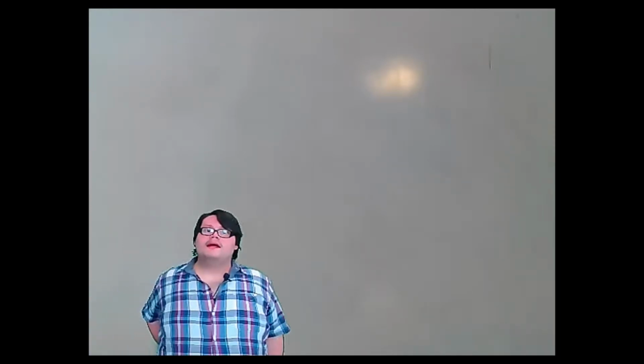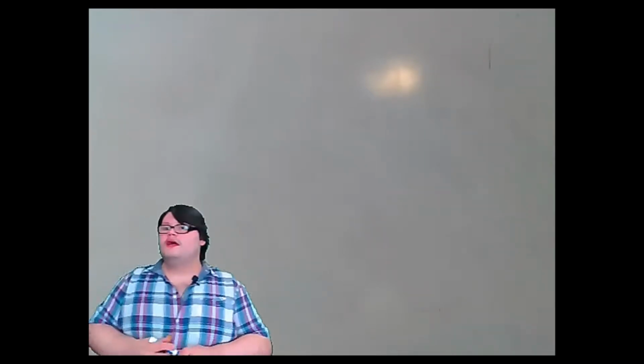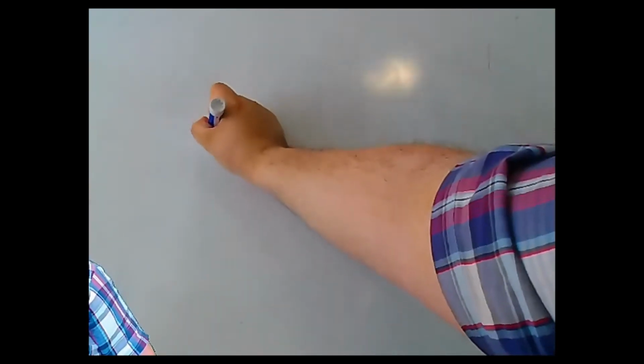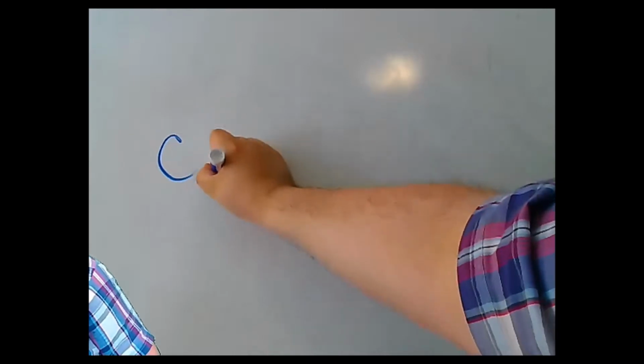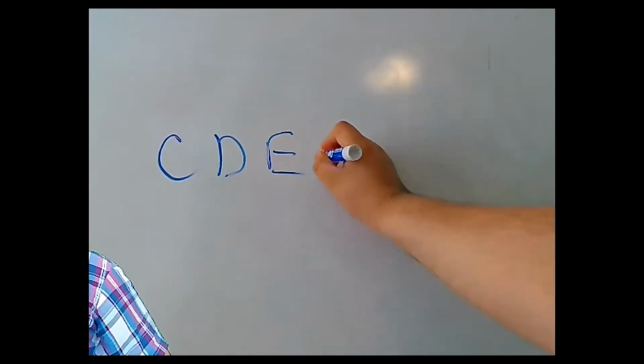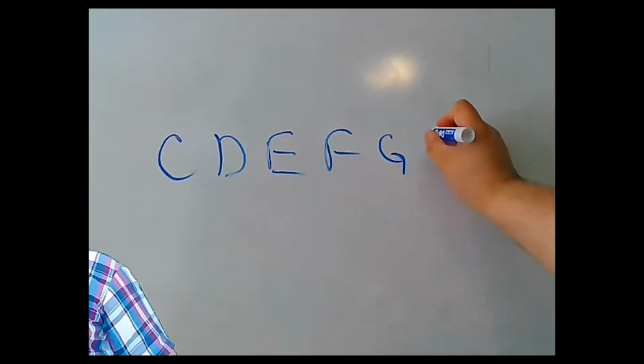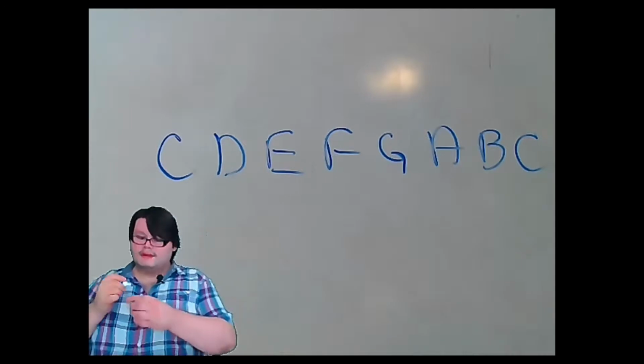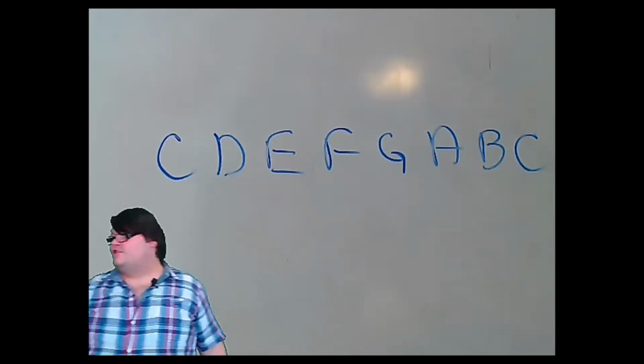So now what we're going to do is write down the major scale. All right? And this is the major scale. I'm going to go to the whiteboard. If you see me moving over to the left, don't worry, still here. So let's just go on to writing the major scale. Now the major scale is C, D, E, F, G, A, B, and C. Now this is the C major scale.